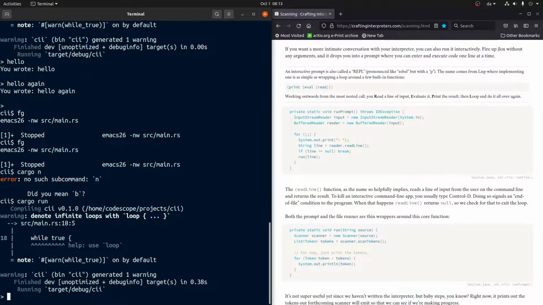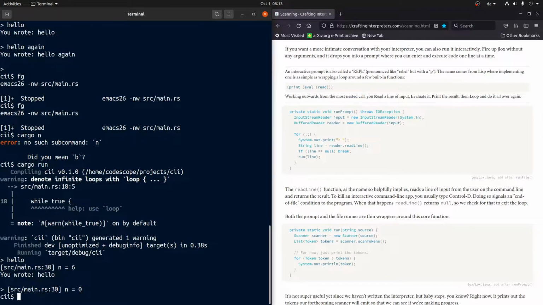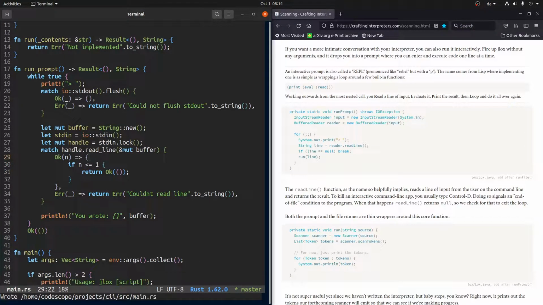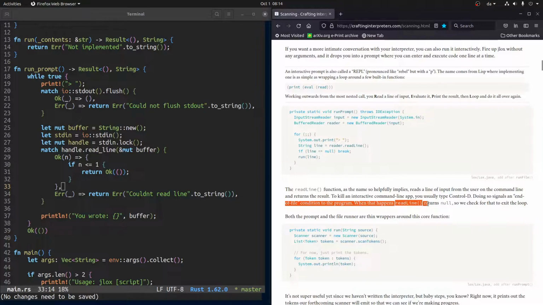I think that Control D returns 0 exactly. So with this less than or equal to 1, we can either just press enter, or we can press Control D. Perfect. So it signals an end of file condition to the program. When that happens, readline returns null, so we check for that to exit the loop. But the prompt and file run are thin wrappers around this core function.